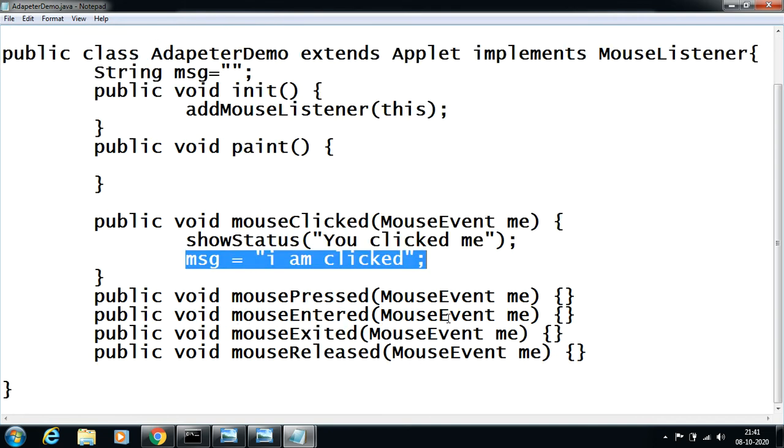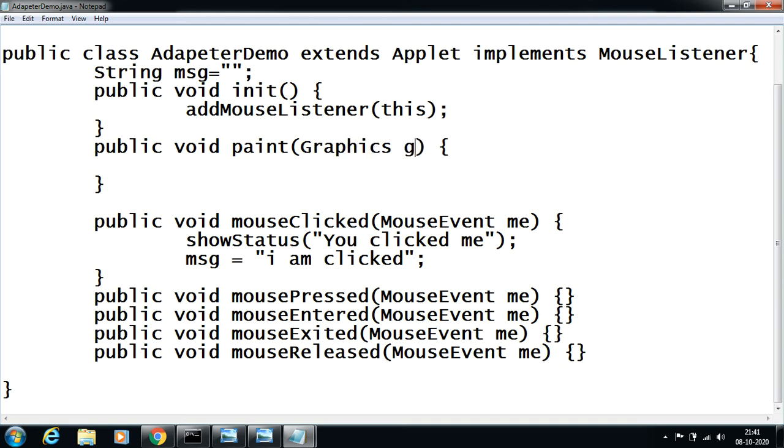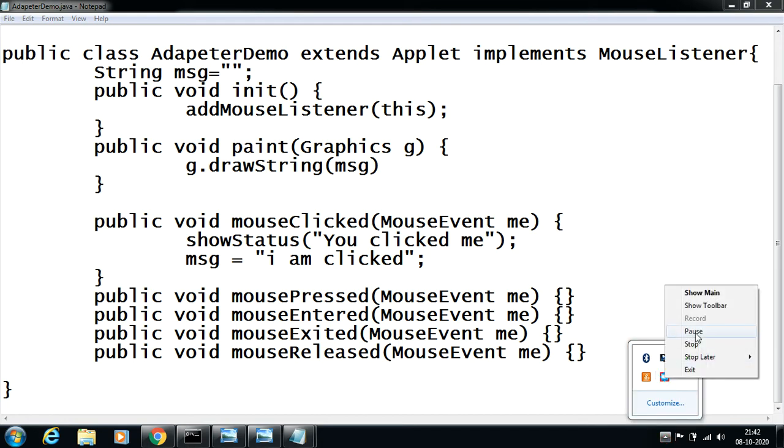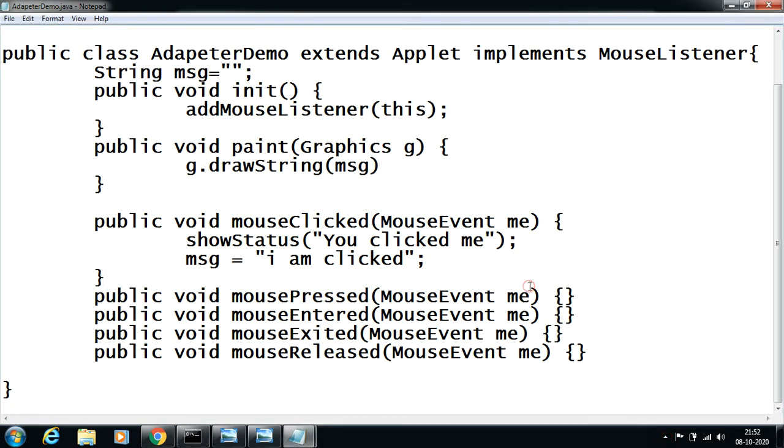So what I do is go to the paint method. Inside paint, use the Graphics class, Graphics g, and g.drawString of simply say msg, comma. So this is the message we created.